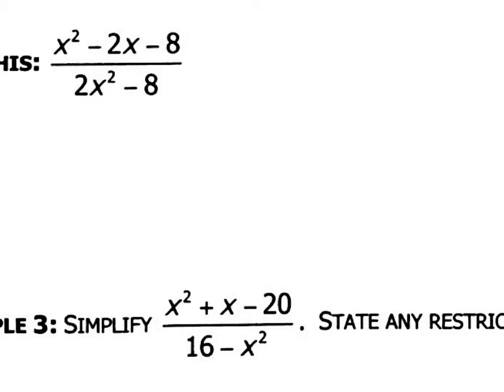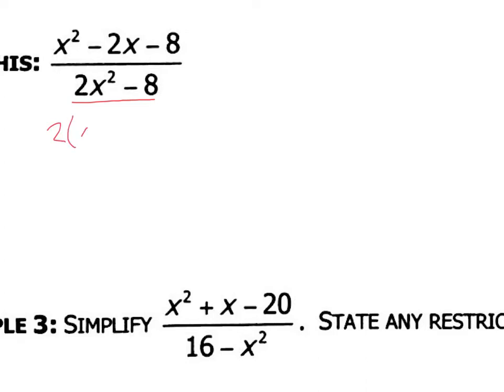Okay, so let's look at this step by step. We're going to do the top part first. I'm going to do this in different colors, and it helps to do it in different colors just so you know where everything is. I'm going to do the bottom half here. I'm going to do this one in red and the top one in blue. So let's factor out a GCF. You notice that I can take a GCF out first. I can take out a 2 right away. So I'm going to take out a 2.